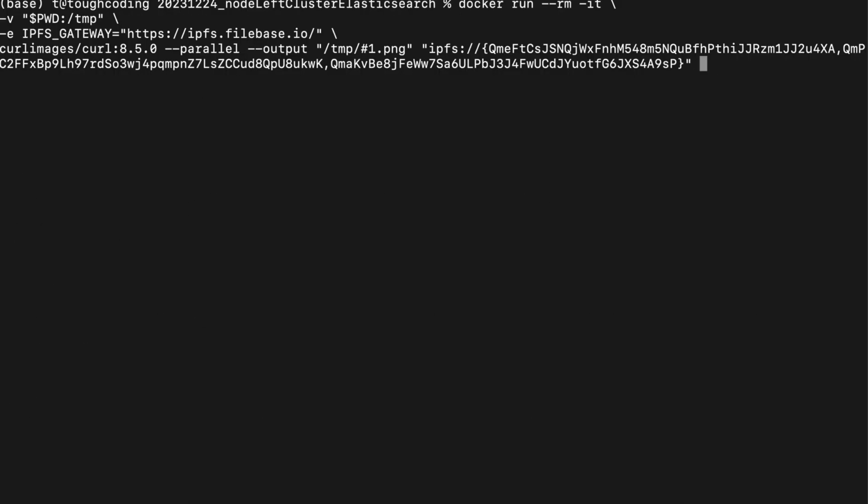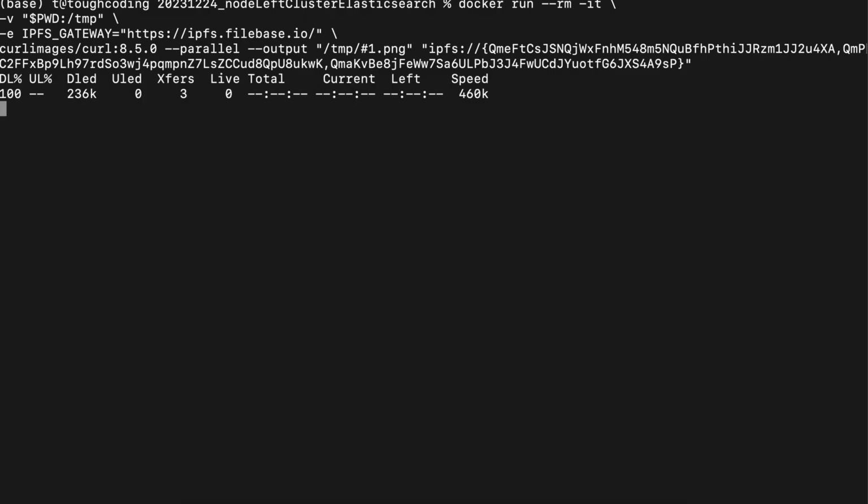Now I prepared 3 files in IPFS storage. There are 3 different PNG image files that will be converted later on to base 64 representation of this data. So it's kind of random data. Images are hard to compress. That's why I'm using images here, because if I'm using text, Elasticsearch can compress the data and it's hard to estimate how much data needs to be inserted to simulate this failure later on.